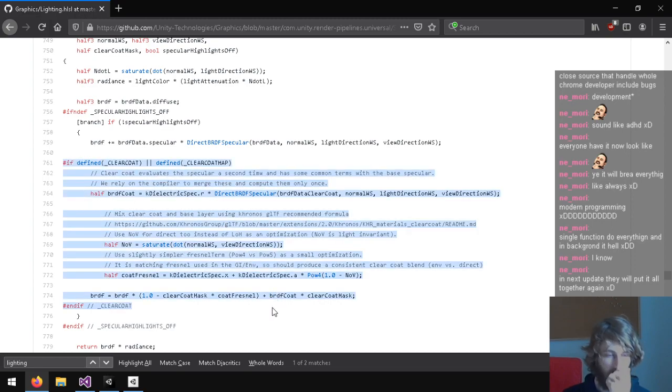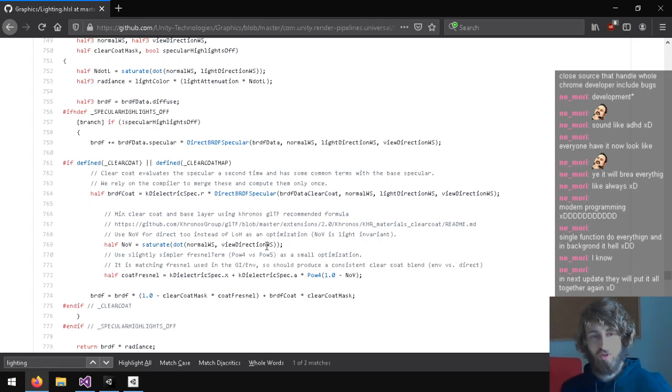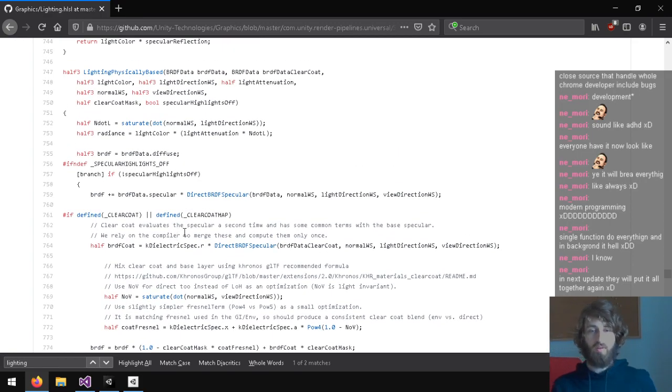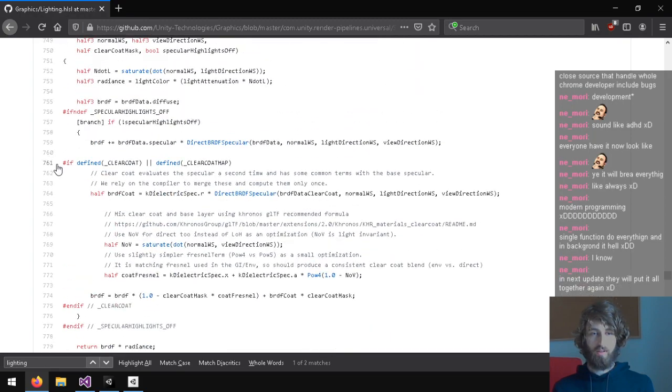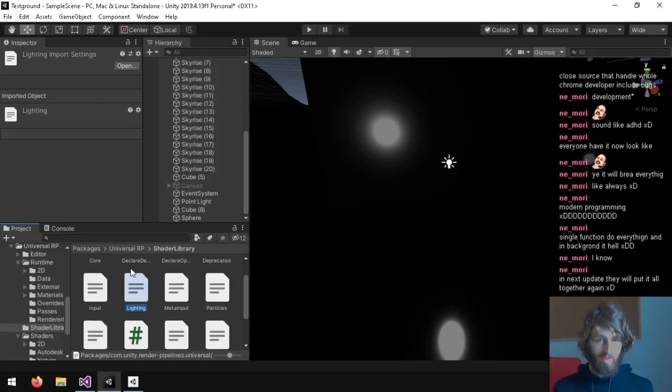So they added this clear coat feature, obviously, which I think is why they had to write a new part of this, but I really don't like the way they did it. This is also so weird because technically the specular that they have is already a clear coat compared to the diffuse. Whatever. This is the issue, I read this stuff and it makes me want to make my own engine. It's an actual issue.